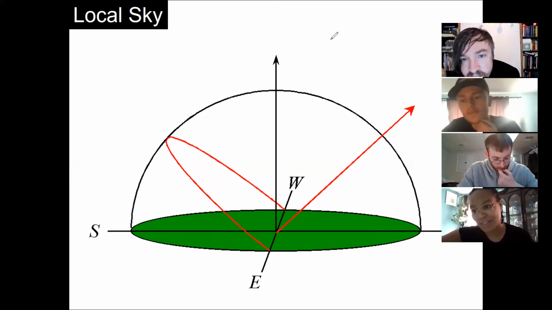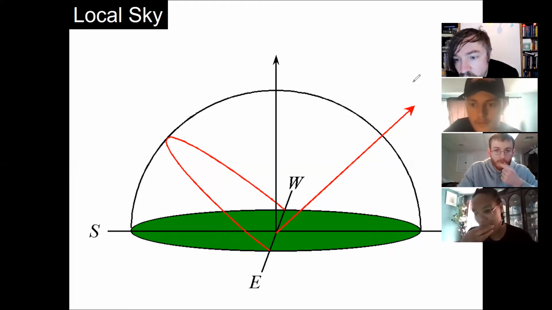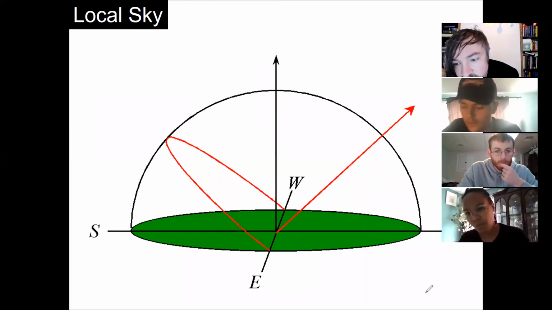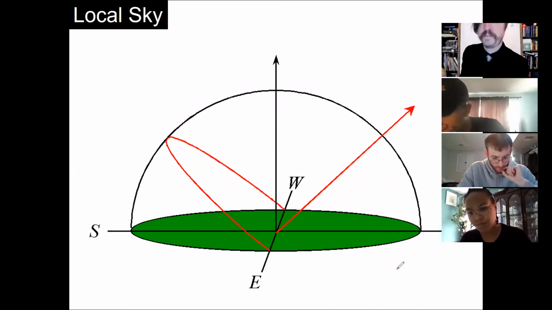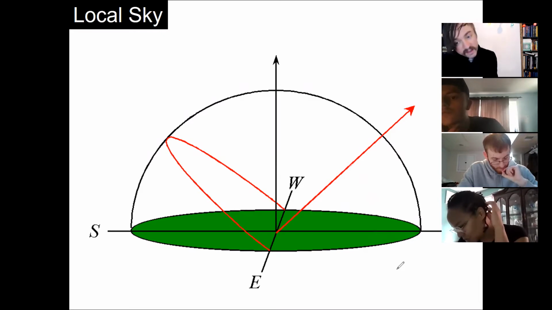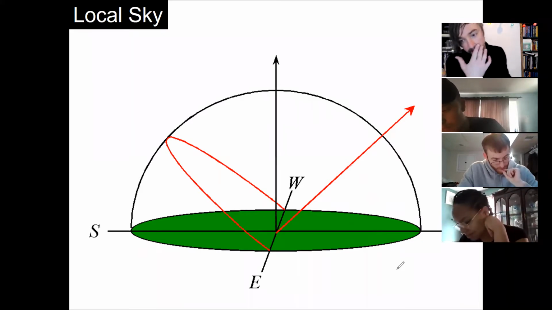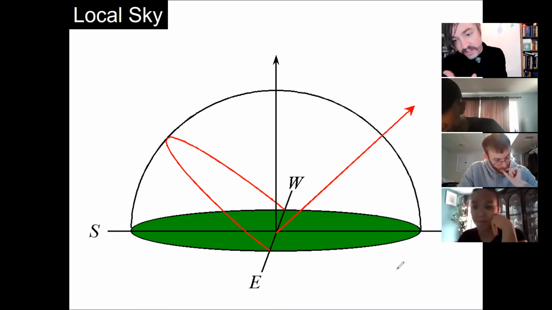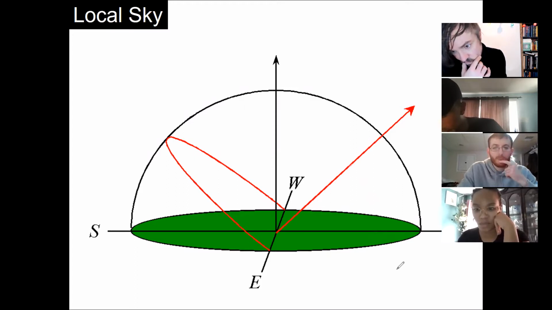What if I asked you, this might be a toughie: can you tell me how the stars move through this local sky at night? What are the stars doing from our location? Are they going east or something? I don't know. When you say going east, do you mean towards the east? Let's be clear about this. They are going in a direction. Which direction do they travel? What about the sun? What does the sun do?